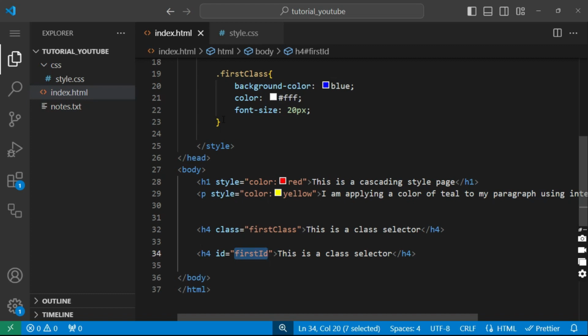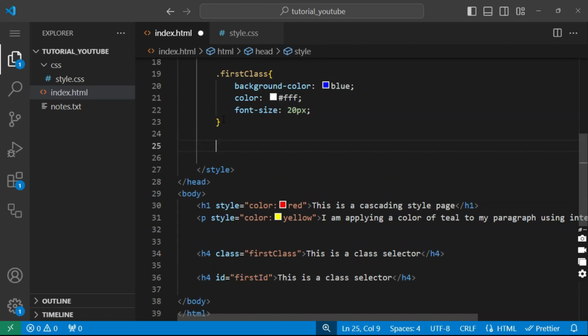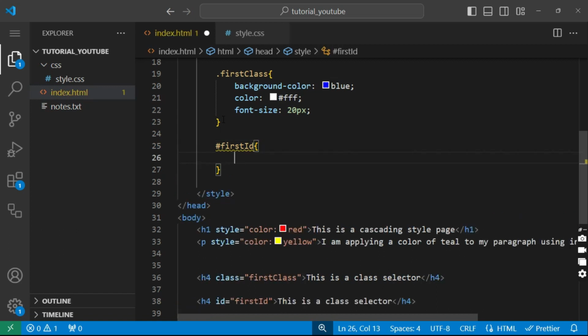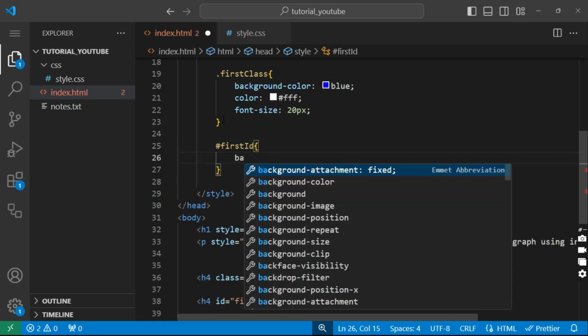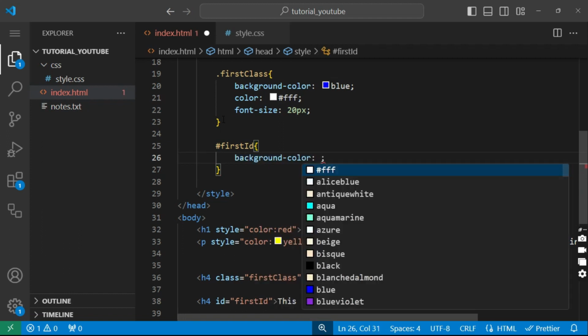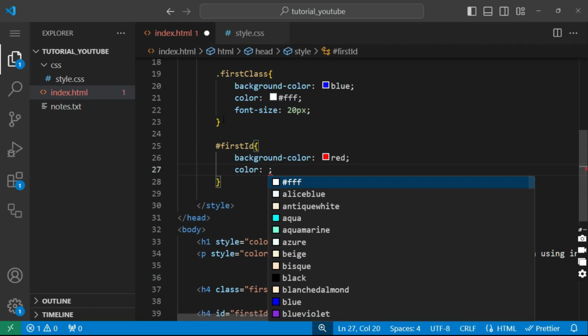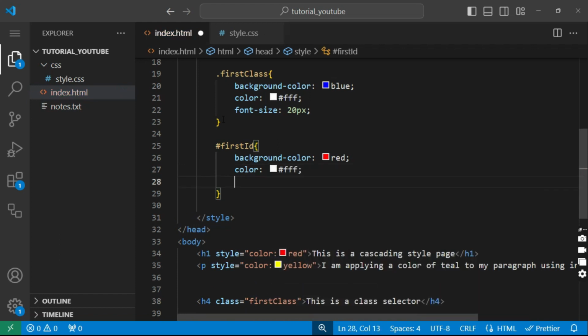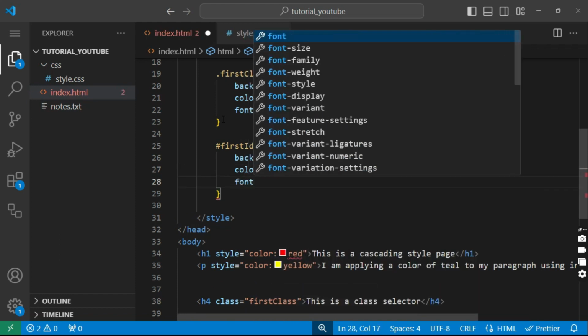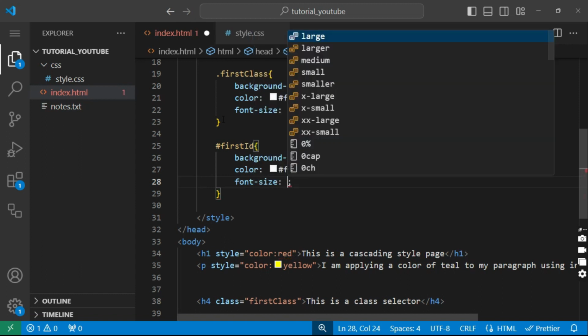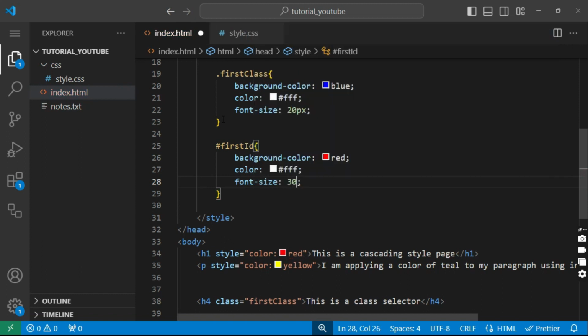Okay, then I come here. So ID uses the hash sign. Then I give it, let's say, a background of, let's say, red, then a color of white, and I give it a font size of, let's say, 30.